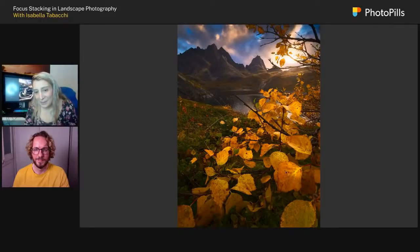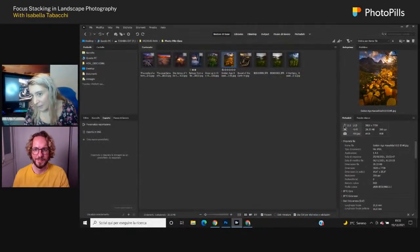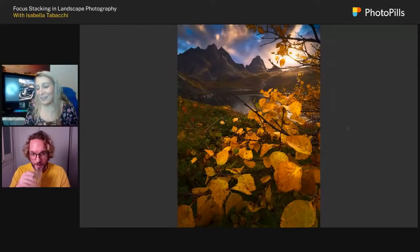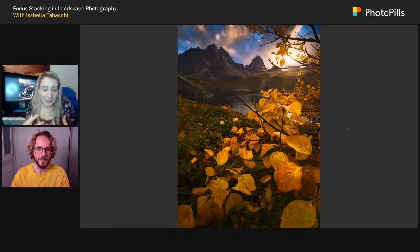And yes, here we have all the leaves that are placed on a different plane. Yes, and I used F13. So F13, yeah. Exactly. So several times people ask me which kind of aperture I am using. Because of course, the more you open the diaphragm, the more the aperture is opened.